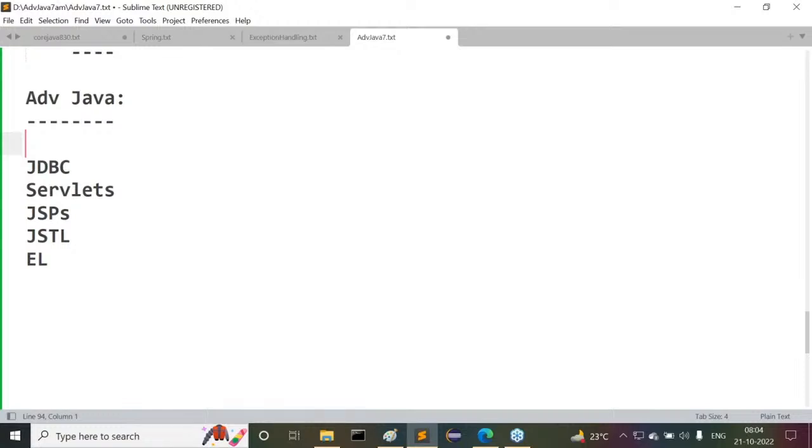I don't know how much knowledge you have of core Java, but as per my responsibility, even if we are at a zero level in core Java, I have to take some classes. I have to give some prerequisite classes to go for advanced Java like JDBC. That's why I'm going to include the prerequisites of advanced Java, that means basic concepts in core Java.